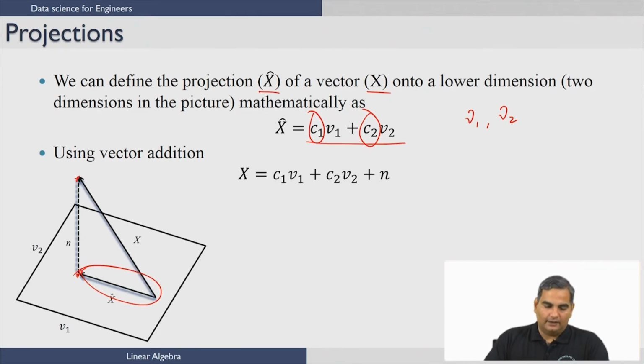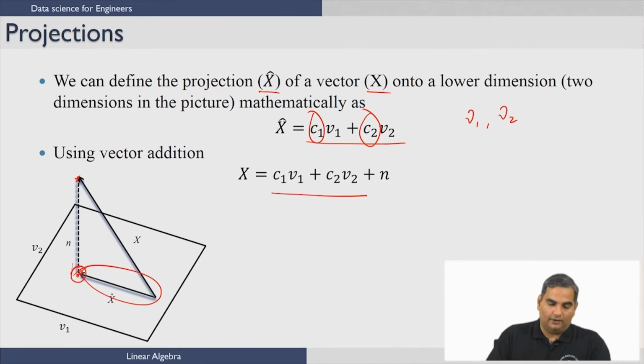So, what we are going to say is that if this is the projection, then the closest point from here would be when I drop a perpendicular onto the plane. As long as these 2 points, when I connect by vector n, that vector is perpendicular to this plane, then I would have found the closest point on this plane, which is what I am going for in terms of projections. So, using vector addition, again we can start from here, and this is x. So, x can be written as x hat plus n, which is what is written here, and x hat has been expanded to be c 1 nu 1 plus c 2 nu 2.